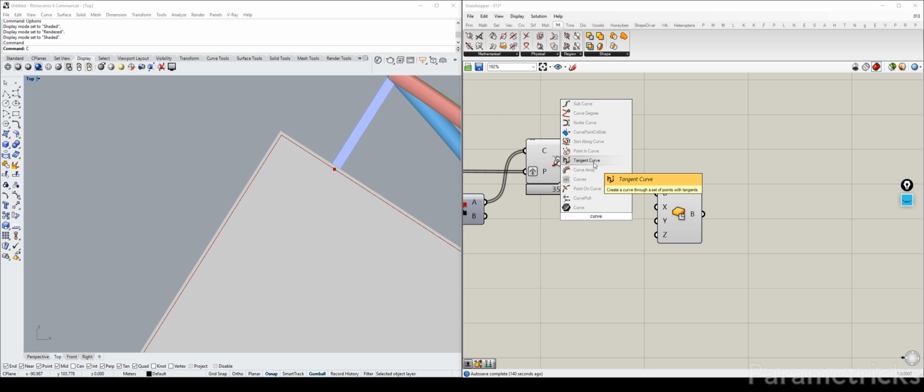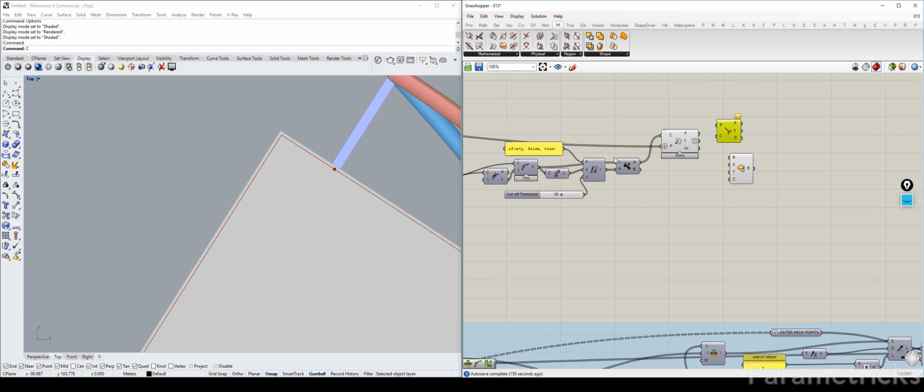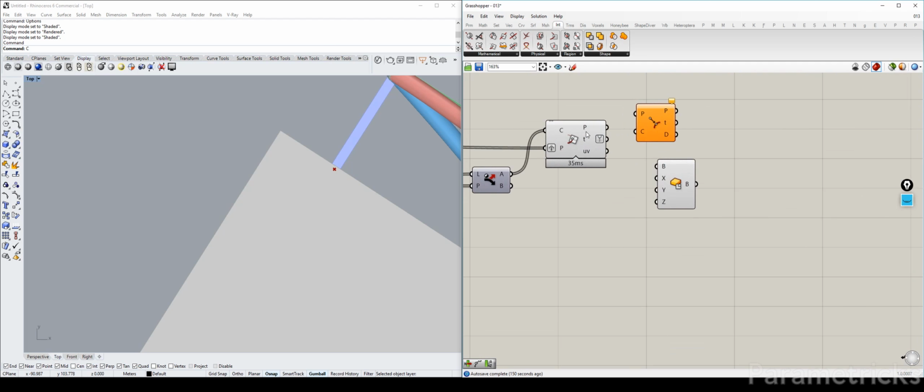Now I don't know where they are. Wait, what? Curve closest point, this one. Let's have a look at the data structure that we've created for ourselves. Oh, don't use simplify for now. How is our data represented? They are represented based on the number. The first number is going to be our planes. The other one is going to be our curve.